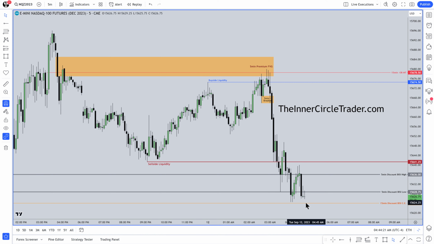If it's doing it in the context of upward delivery or moving higher, okay, that is buy side delivery. That means the price is running higher, drawing to a liquidity of buy side liquidity. If the market is dropping, that is sell side delivery, aiming for and targeting sell side liquidity. Relative equal lows here to here, and then we have relative equal lows over here. So when the market breaks below the short-term low here, look at the 5-minute chart here. Let me just move this out just a little bit.